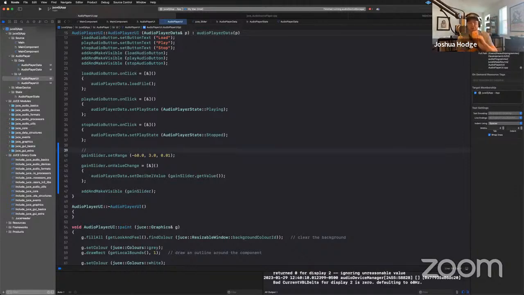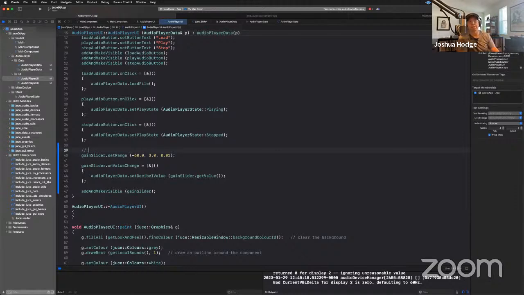Say I had a number of different UI elements that I wanted to display this range between -60 and 3.0, then I might want to take that -60 and that 3 and put those into a separate header, an area where I say, anytime I do a slider like this, I want this to be between -60 and 3. But I'm not going to worry about that for now.